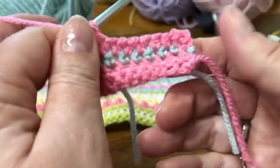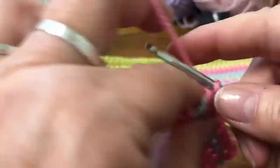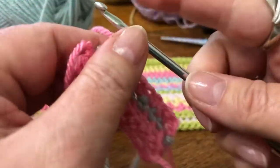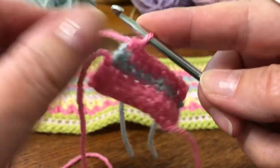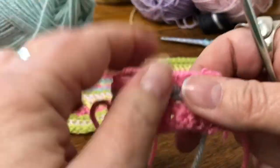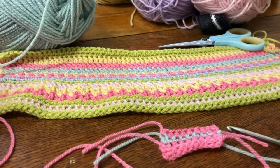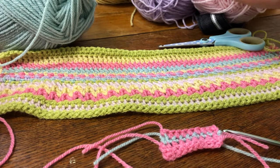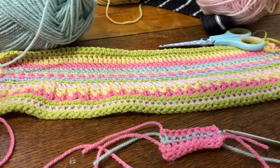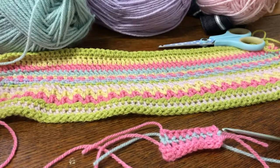So there are a few stitches we've got to grips with already — we've done some half trebles and some double crochets. Now we'll have a go at the V-stitch, and then I'll leave you for a few days to practice and catch up. If anyone's been using the beginners crochet videos and has any questions on getting started, do drop me a line or message me and we can go over anything you're having trouble with. I can do a little Q&A and do a video if we need.